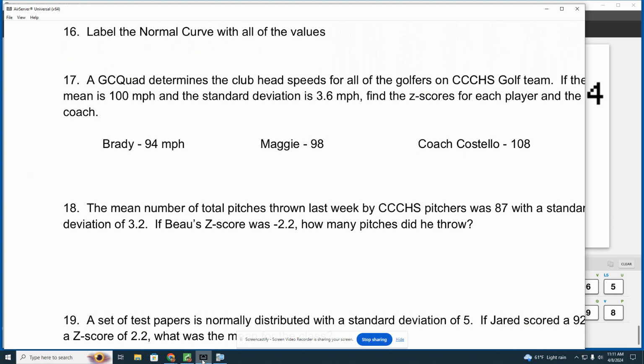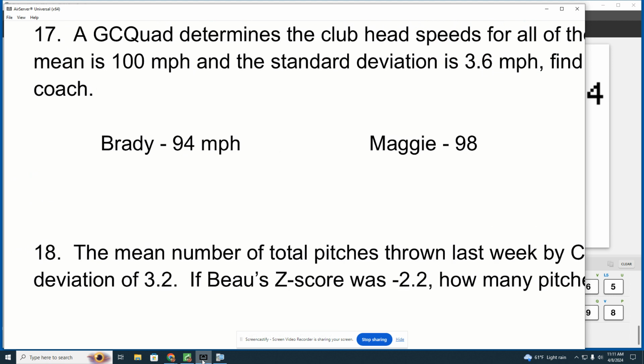I mainly just did this to mess with Brady Darty, to show that his swing speed's slower than a girl's. He didn't even find it funny, which made me mad. You only swing at 108. No, I swing faster than that. I came up with these last night just messing around.